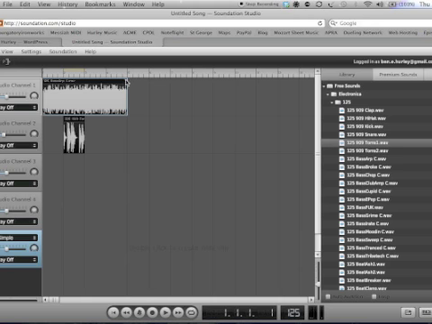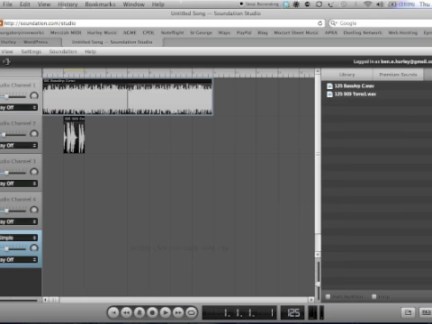Now if I want to extend this loop, when I hover my mouse over it, I can see this little triangle here. If I just drag that across, it loops it again and again. I find that if you're going to be looping this three or four times, it's best to drag the loop in again from the library over here. Otherwise it starts to get a bit out of sync if you just loop it again and again. And you can go over here to this project tab, and this shows you just the loops that you've got happening in your project already.